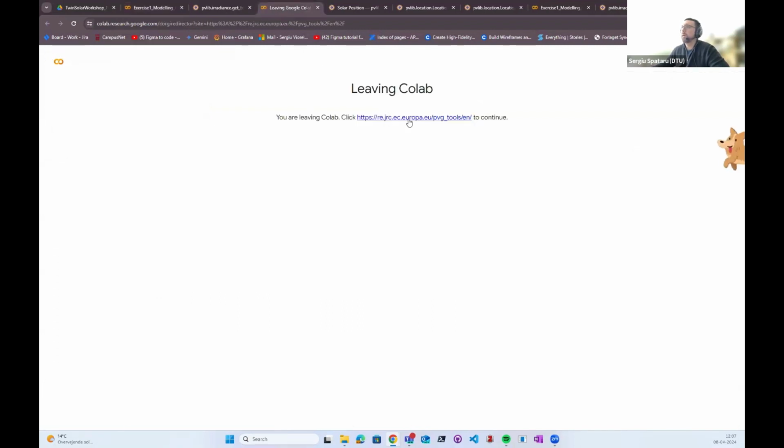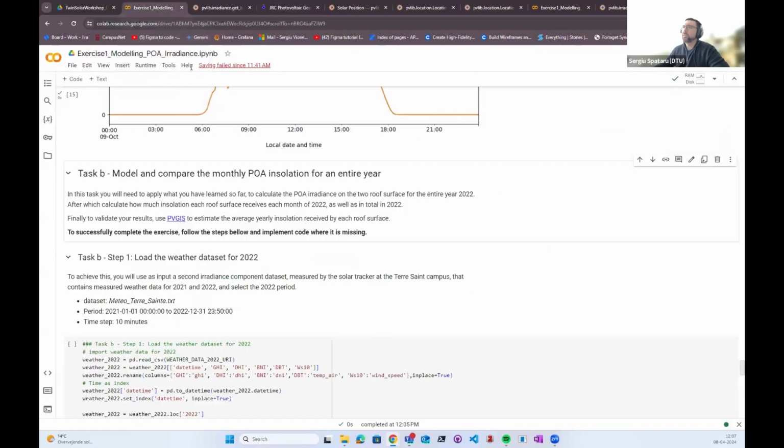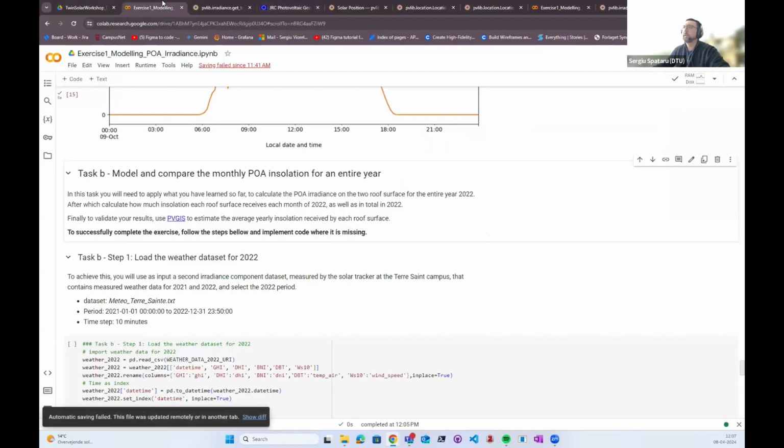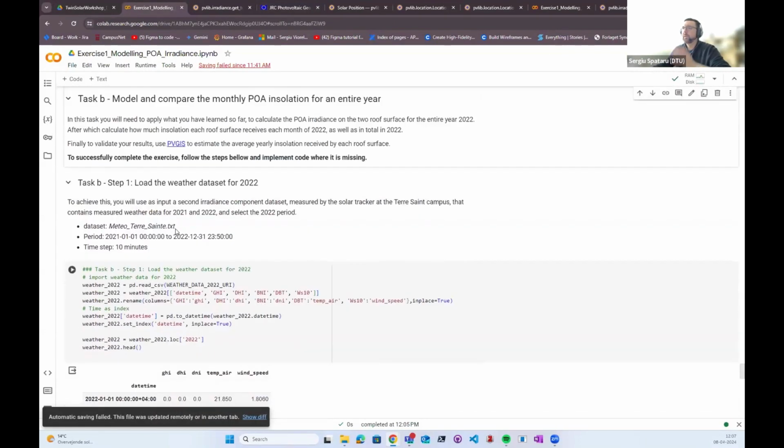And maybe some of you are familiar with PVGIS. PVGIS is a free solar calculator and solar database tool created by the European Union, or European Commission, that you can use freely to get solar irradiance and weather data from almost anywhere in the world. And the way it works, you need just to provide it with the latitude and longitude. In this case, you have it there.